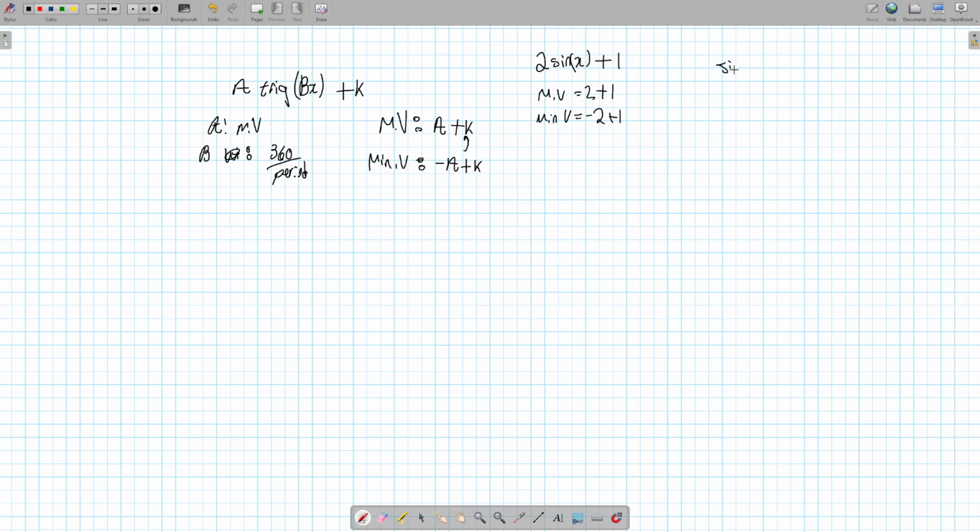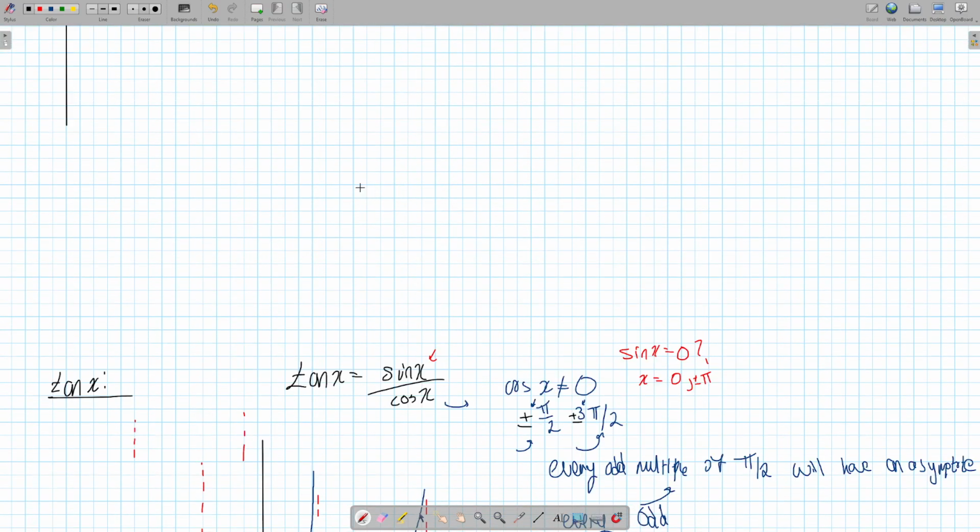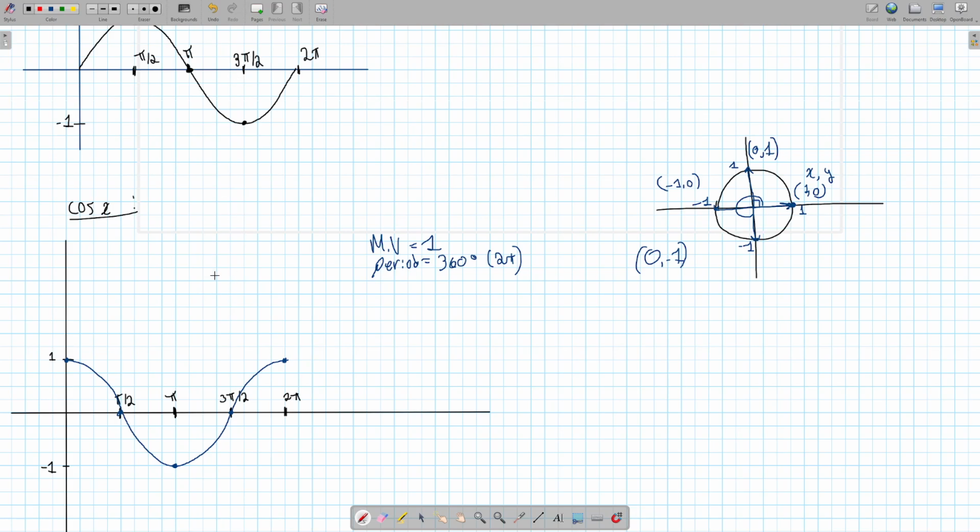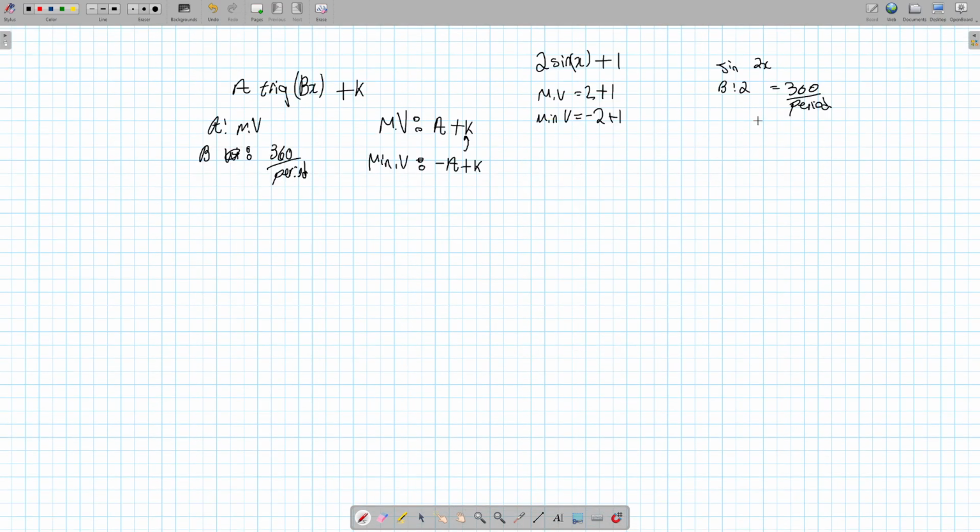So let's say I have sine 2x. Okay? Sine 2x. It means b now is 2, right? And what do we know b is equal to? It's equal to 360 divided by period. So the period now, instead of being 360 degrees, because you know the period for sine and cosine is 360, 2 pi, right? It repeats itself every 2 pi. It's going to be 360 divided by 2, which is 180 degrees. So it's going to look like this. Let's say this is 360 degrees. It has 2 complete oscillations, or whatever you want to call it. Right. So that's the second one.